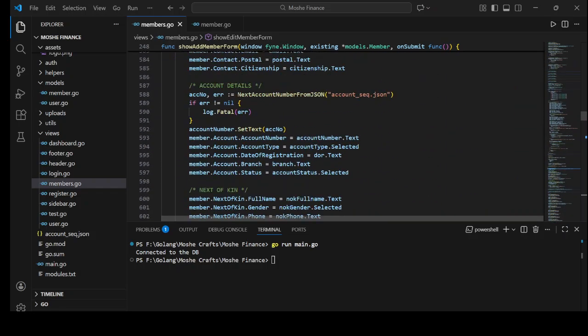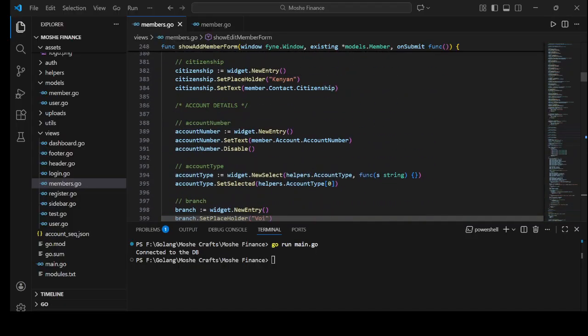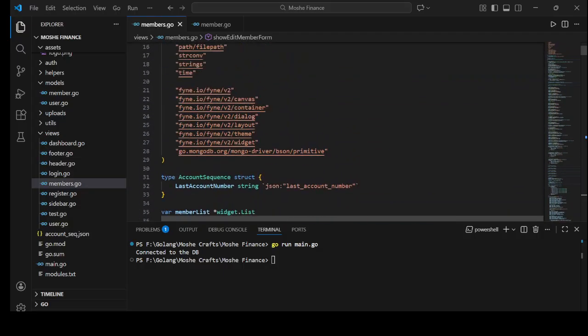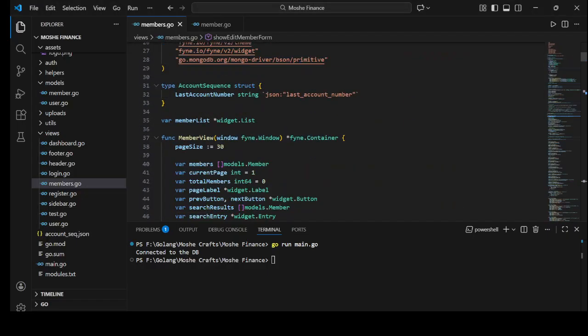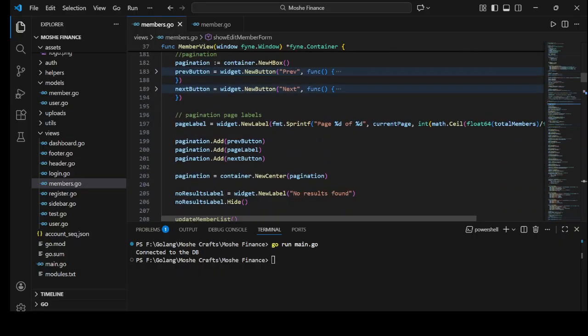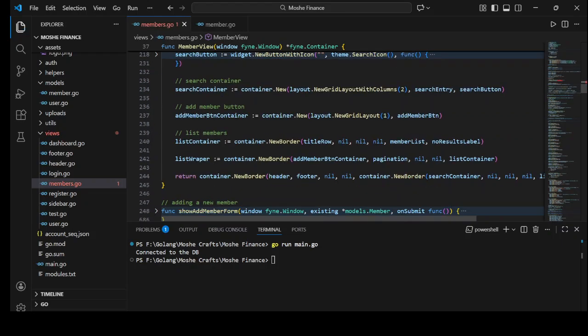So I'm going to come up here. But we can use them, of course. Let me just close this. Let me open the members view. Add a new member. Show add member form. That's fine. Because this one is nil. I can also fix this because it's a new member.